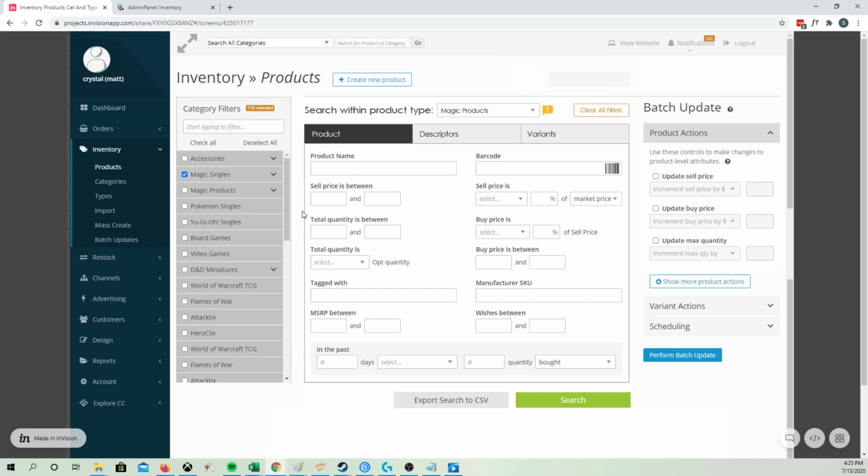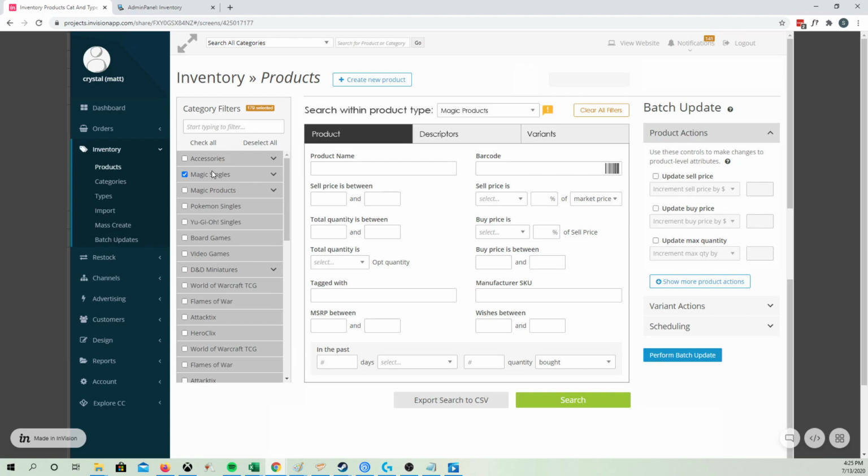We have also updated some of the buttons, updated a little bit of the layout. For example, we have the search button is now in a place that makes more sense from a UI perspective. Before, it was under the category tree, and we've basically made it so that this whole page is realigned. It looks a lot cleaner, and it didn't make much sense to have the search button over here. The intended workflow would be to select your category and then select any of the filters that you want to use, and then search. So the search button should be at the end of the workflow.